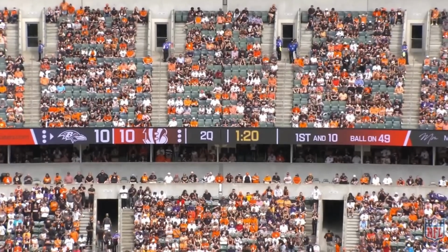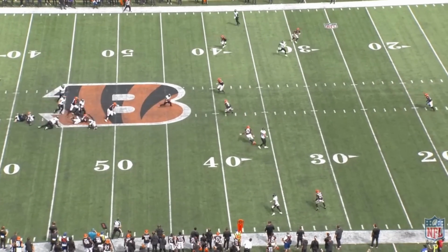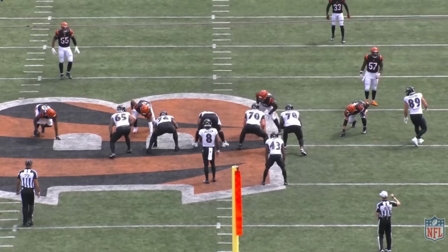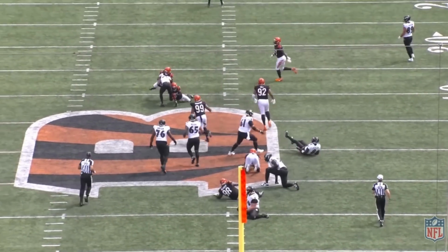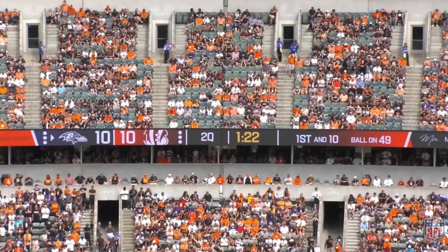Next one here, 80 seconds left, second quarter. This is the bones of 4 vertical with little hinges, seams and hinges. He gets it to the check down. I love kind of dropping the arm angle. We've got a little bit of pressure from the right side in the B gap. Got to get up, dip and rip, put it right on the check down. I love it. I love his ability to dip and rip, the pocket movement, find the check down.